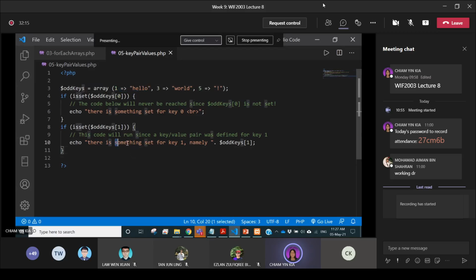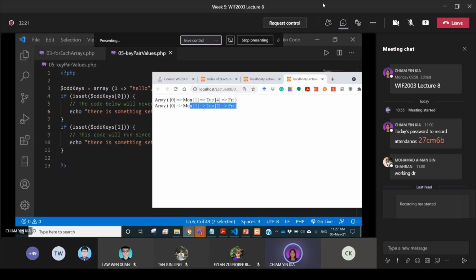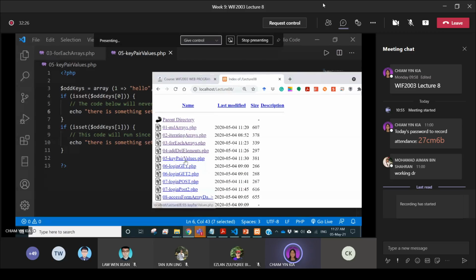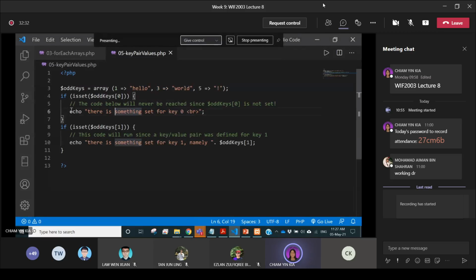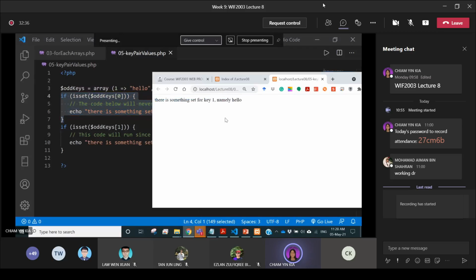That means that we have an element with key 1, but we don't have any element with key 0. So this is not run because we don't have anything with key 0.